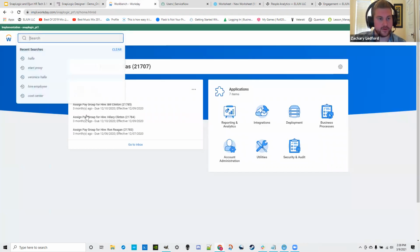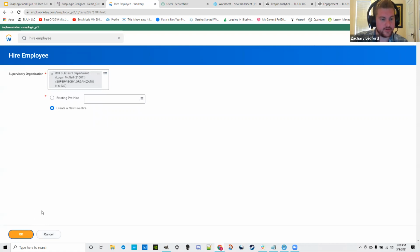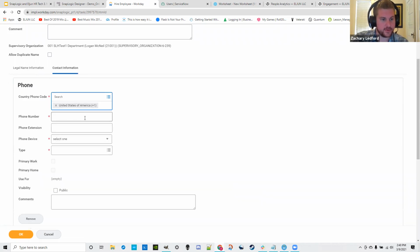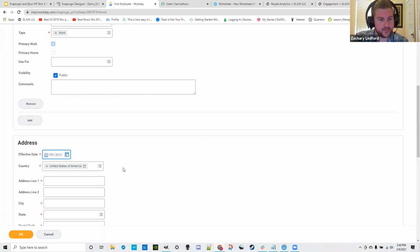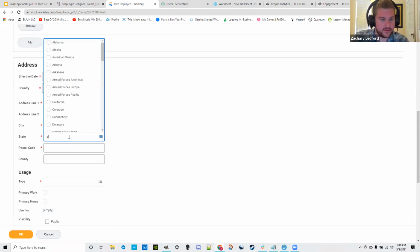So let's start off inside of Workday, and we'll do a quick hire of an employee so that we can take a look at this in real time. I'll put this underneath Logan, and we'll make a new pre-hire. As I'm doing this, one thing to keep in mind is that if you have your applicant tracking system also integrated with your human resources information system, this is not something you necessarily have to do manually. Some information would be cascading over via integration into your HRIS. For the Workday context, that would be a pre-hire record moving into a hire. But because we're just starting here, we've got to do this component by hand, but it won't take that long. Just bear with me.